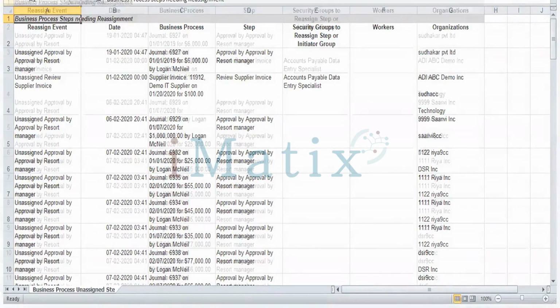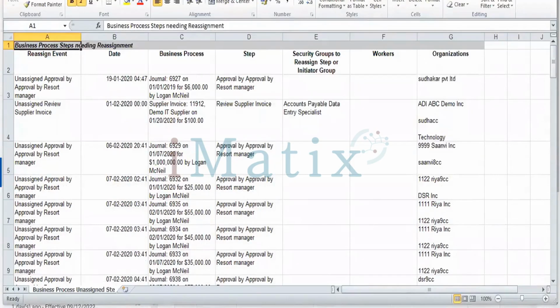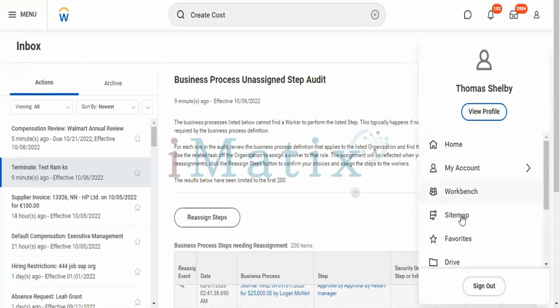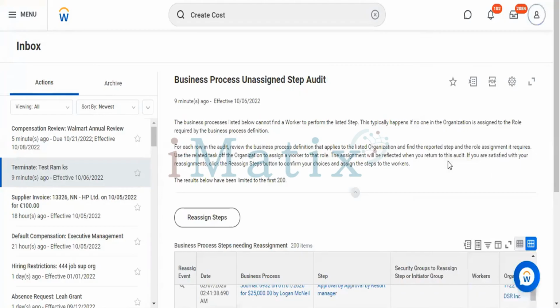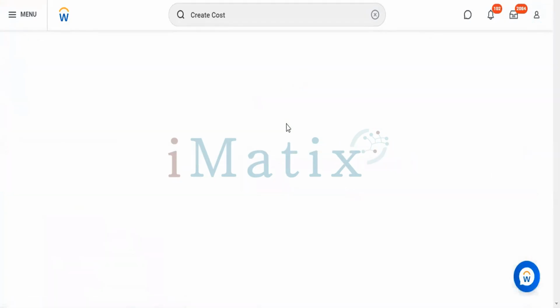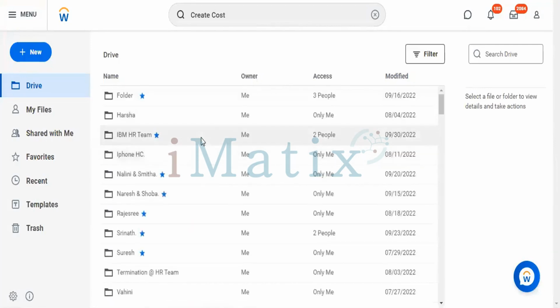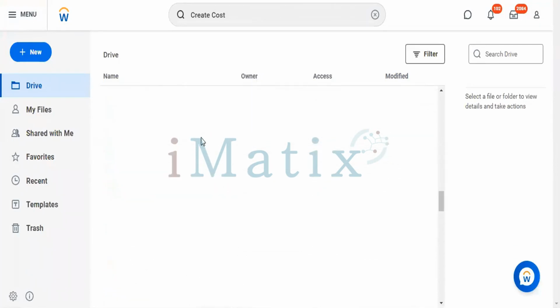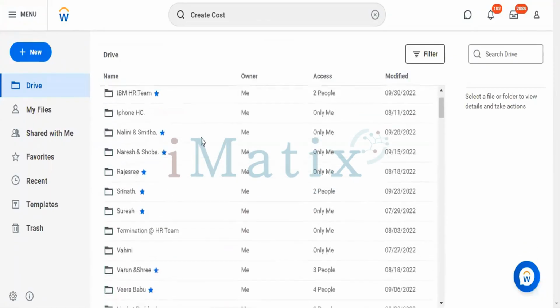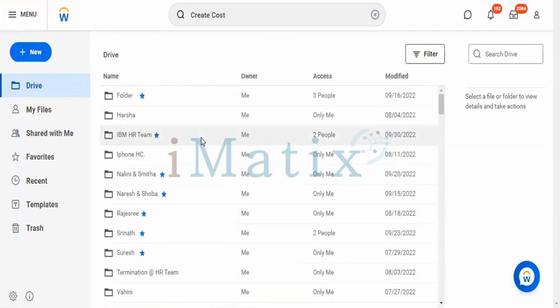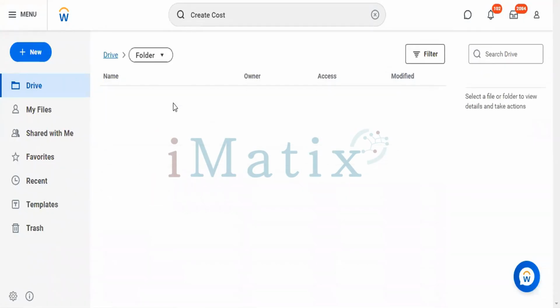And the second option would be to go to your drive. You will get the complete details on your drive, in the access of your folder.